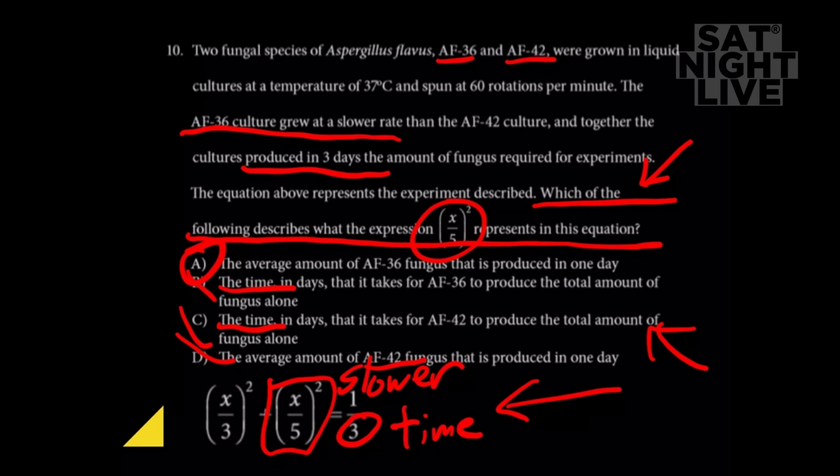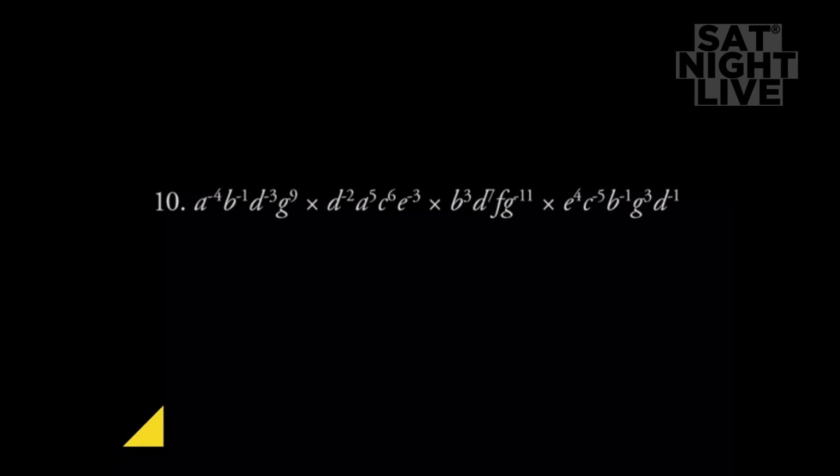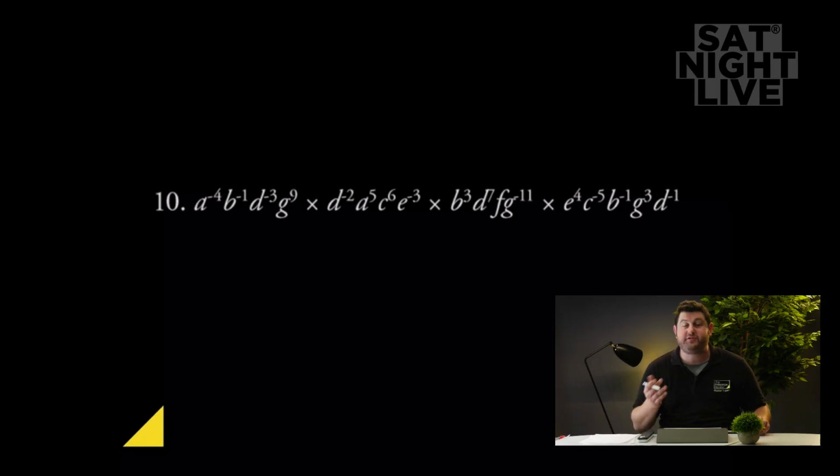And again, this also gives us the idea that we're making progress through this long, complicated math word problem. This is true of any math problem that's got multiple steps, even if it's not a word problem. When confronted with this incredibly ridiculous multiplication with all of these different terms, trying to keep all of this in your head is asking for a mistake. Instead, alphabetically, the first term I see is A, and these things only have an a to the negative 4 and an a to the 5th.